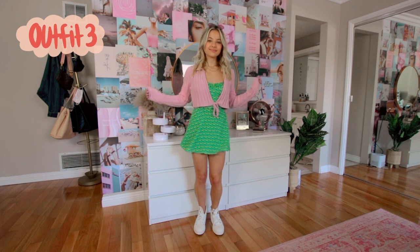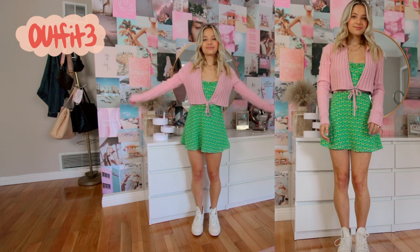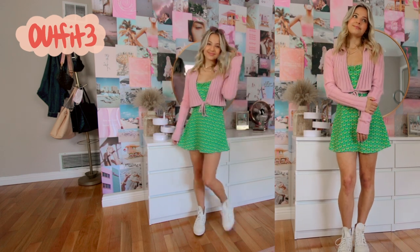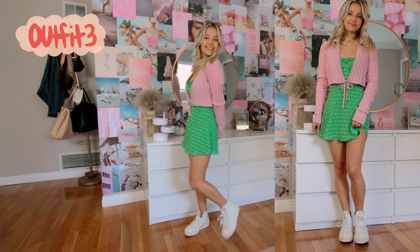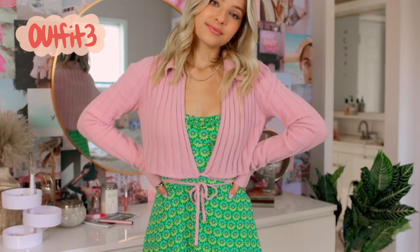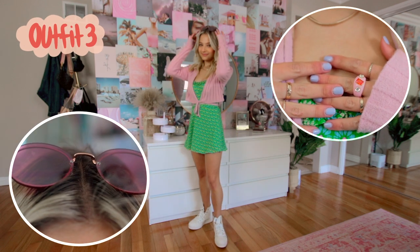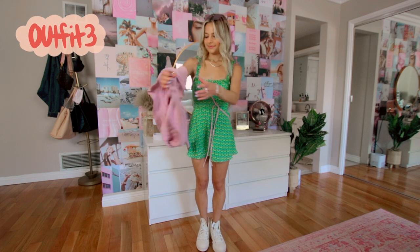I would love to be a sundress girl so I'm trying to find some cool sundresses for the spring and summertime. This one is from Zara, it's so cute. I've also noticed like this emerald green is coming in so I think it really works well with that. This sweater is also from Zara — I'm a big Zara fan. It's kind of like a wraparound sweater so it looks good over things like this. I'm also wearing it with this ring from Petite Moments, some sunglasses I got on Abbot Kinney at a random stand, and my Converse once again.